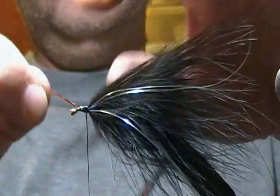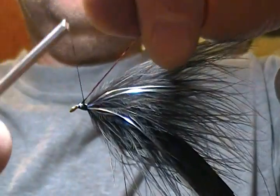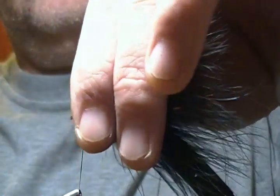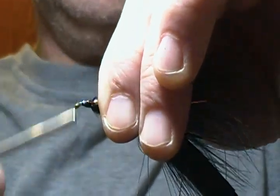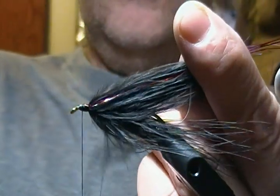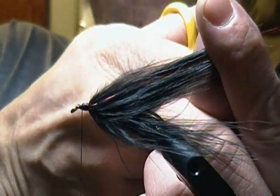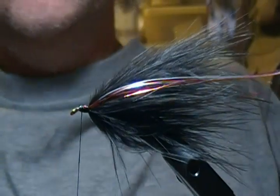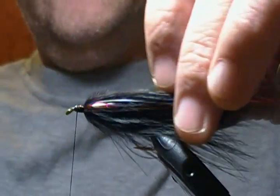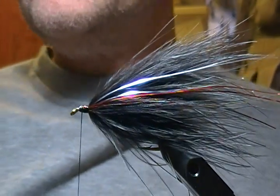Okay, then I'll turn them on the opposite side. Bring them around, just like so. Hold them together, wrap back. And there's our flash, and I'll measure those back to the end of the marabou and clip them. And there's our flash. We have our pearl and red flashabou on each side, 3 strands of each on each side.